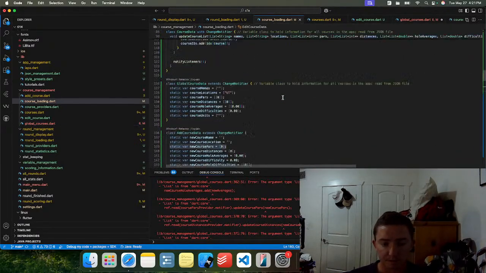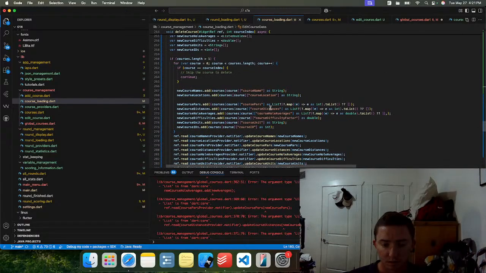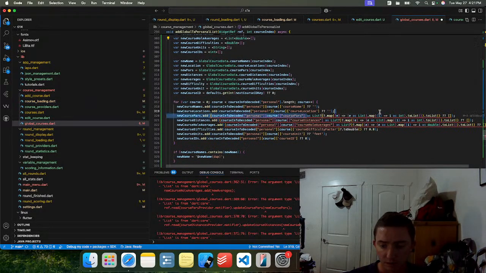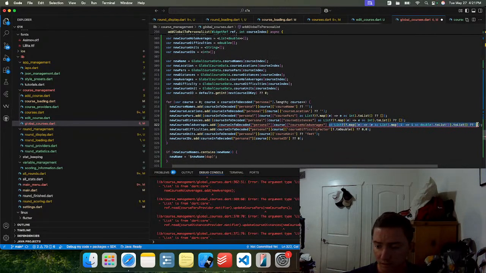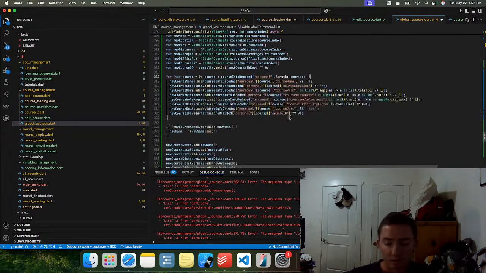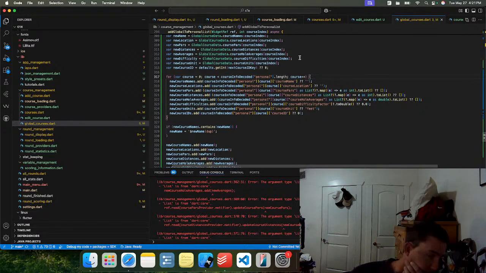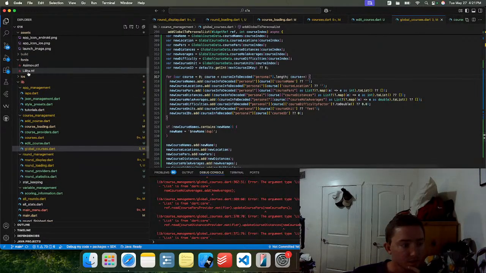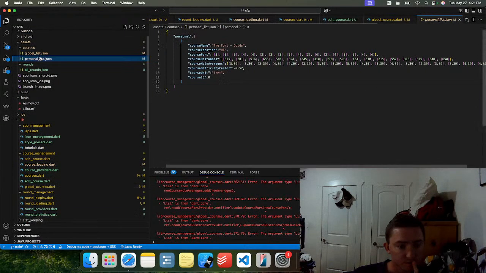Come back up to our map function, wherever it is, right here. Adjust these. Make this double. And we're good. So I think we've adjusted all of the code. I think. Could definitely be wrong. My hope now is that we would just need to go to this file and update the actual structure.